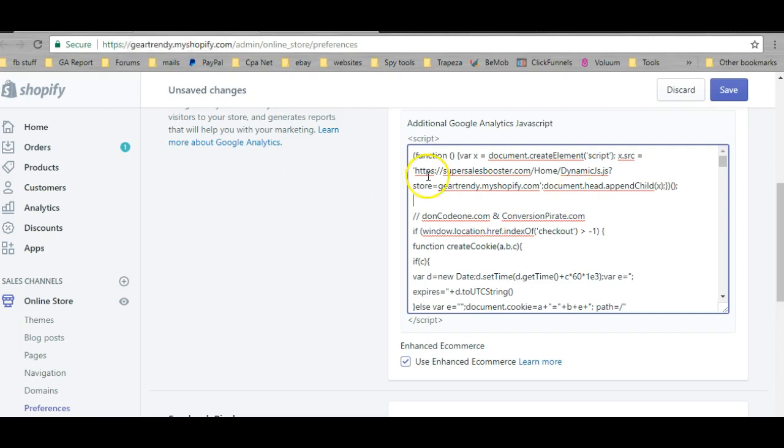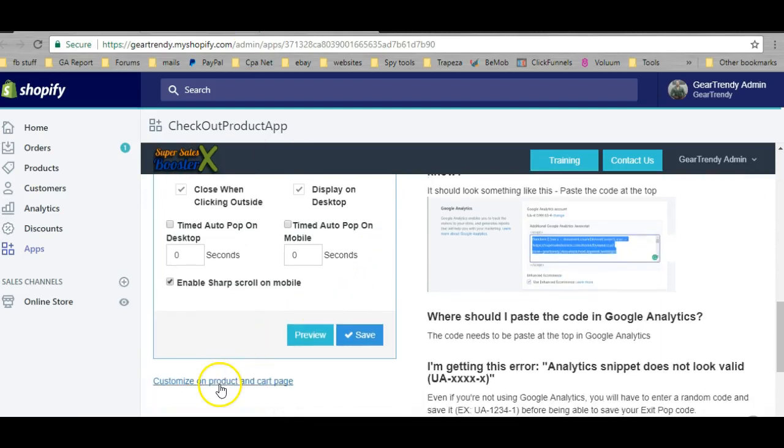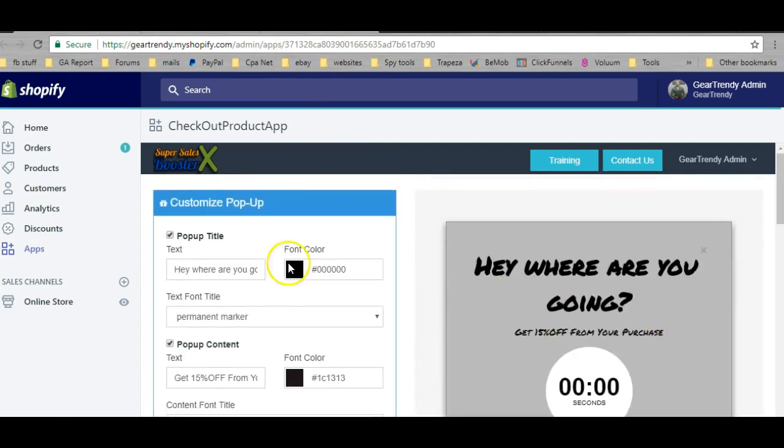And this again is only for the checkout page, because the app will work on the product page and the cart page. That's it for that video. Talk to you on the next one, which will actually go over the function and how that works. Cheers.